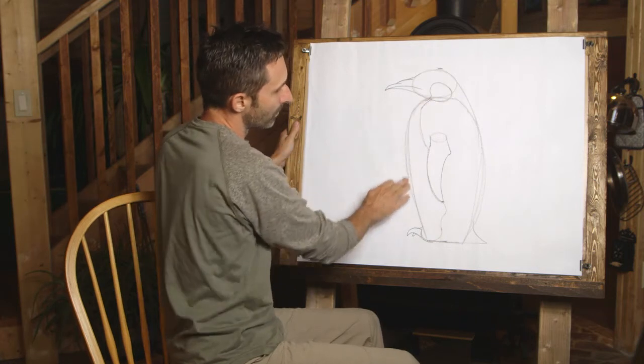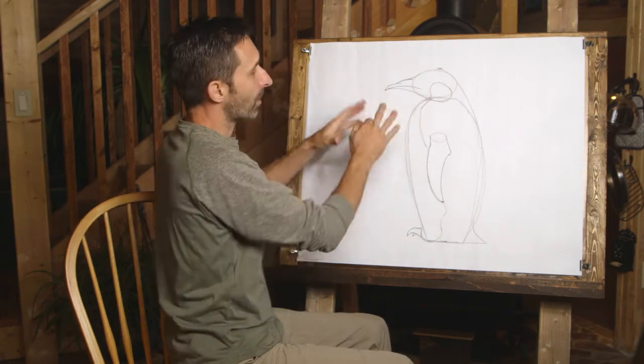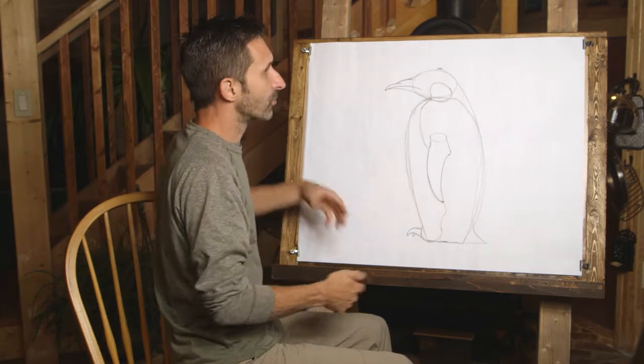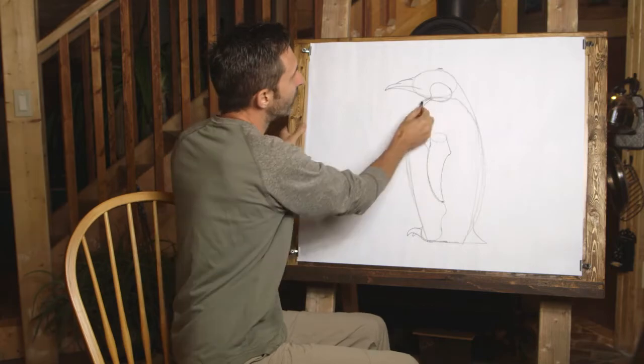And why don't we start with the chest here. Now, the feathers on the penguin are quite smooth. They're smooth so that they can cut through the water. So we're gonna do smooth lines here to suggest smooth feathers.